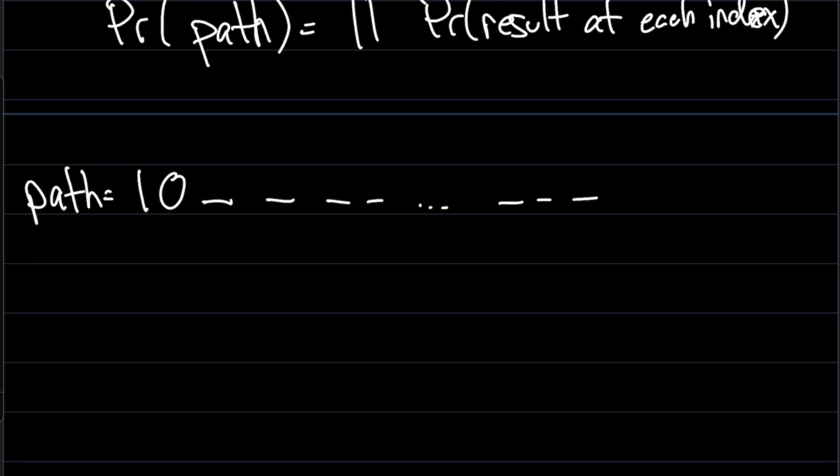And we're going to start with some pretty basic observations. The first one is that the probability of whatever happens here, so maybe I miss it, maybe I make it, the probability of that is going to be some number divided by however many shots we've done so far. So I'm just going to write some number divided by, and we've shot 2 so far, so it's going to be some number divided by 2.